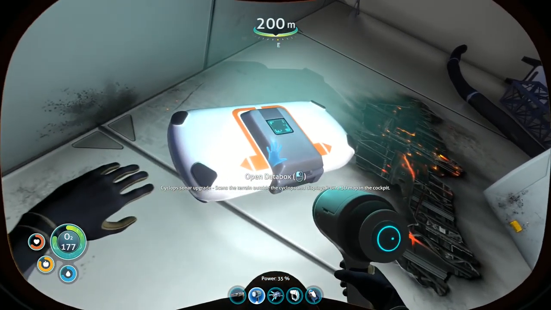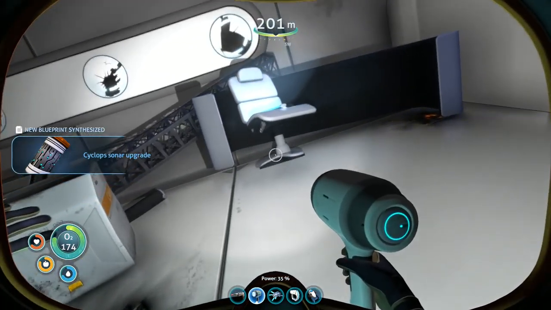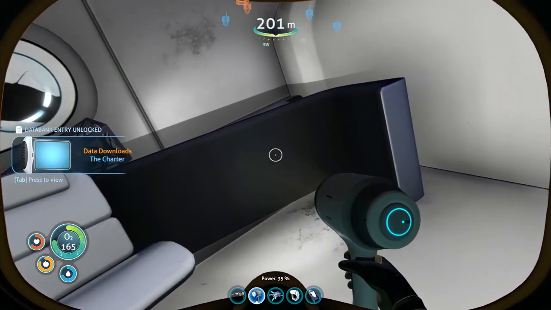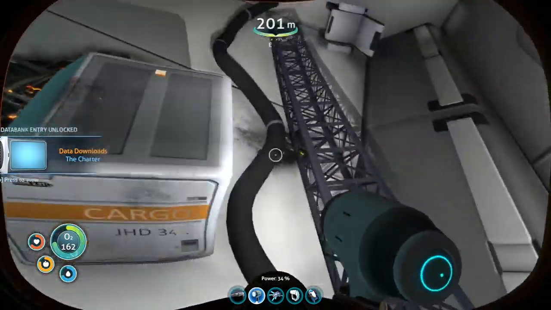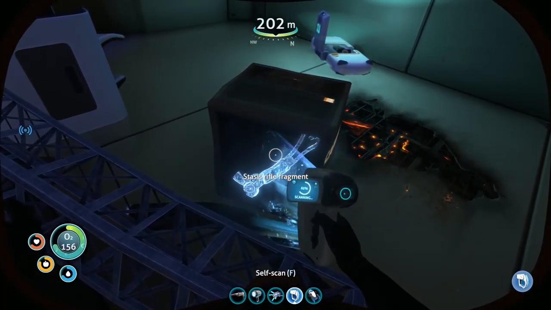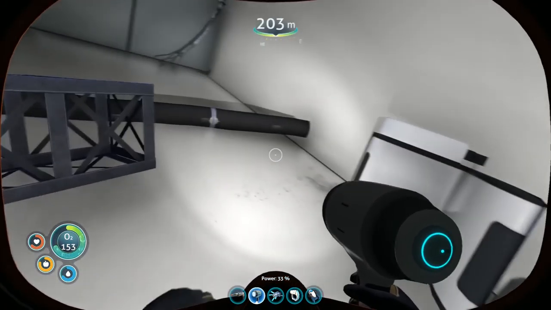And down here we've got a data box. Excellent. What have we got? Cyclops sonar upgrade. I want the depth module. Got an abandoned PDA. The charter. Integrating new PDA data. Okay. What's that? That's another stasis rifle. That'll be some more titanium for us, so we'll scan that anyway. Take that one. We've got 153 oxygen. Let's have another look around.